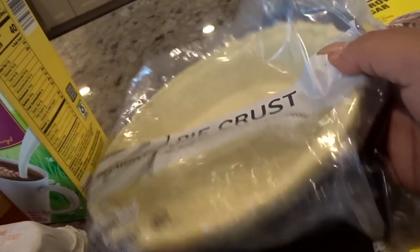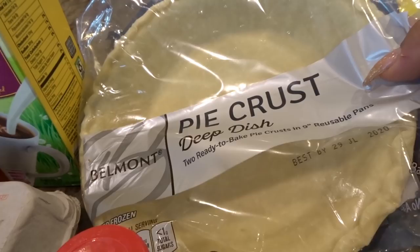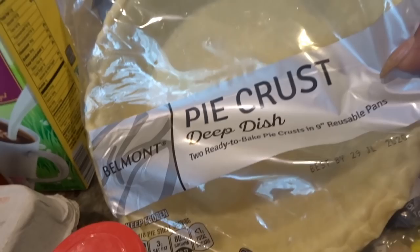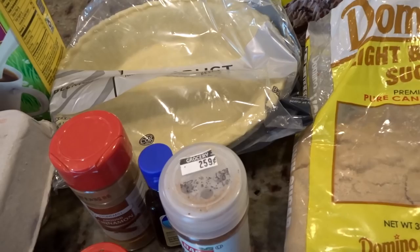If you like to make your own pie crusts, more power to you. I'm going to use these pre-made ones. You can use the ones that you roll out and form into your own pan. More power to you. Use whichever one that you like. I'm going to use these. I get these from Aldi, and they're bomb. See? And also, I have some dark brown sugar, and I have some light brown sugar. And you guys, that is everything we're gonna need to make our best ever sweet potato pies.